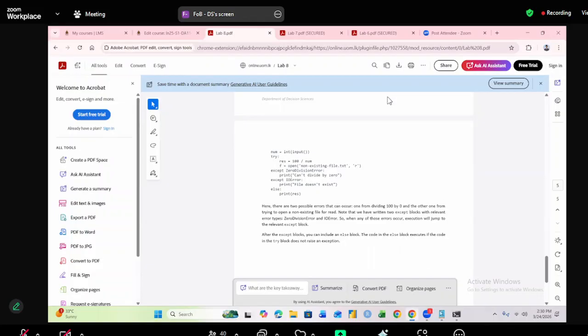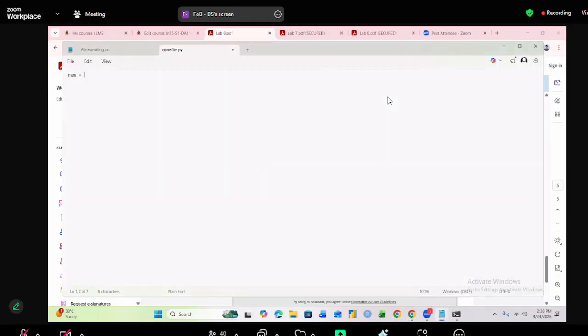To find how the value, we are getting the input, but we should always convert the input. Then we are trying to do something, which is divided by the number, saved in the variable. Also printing the content of abc.txt or whatever with the reading mode.